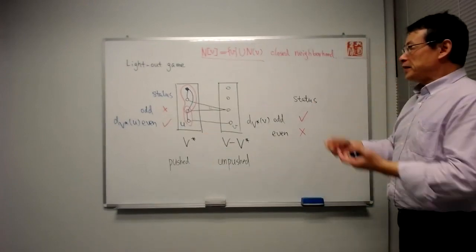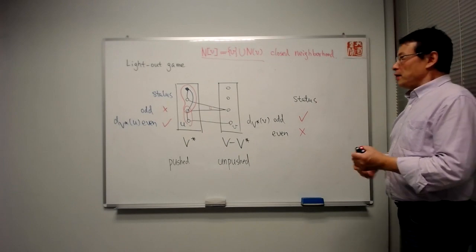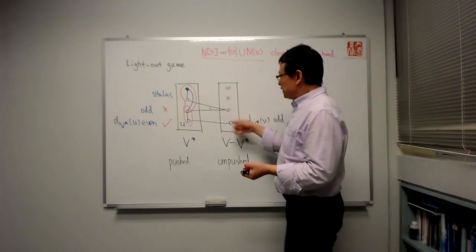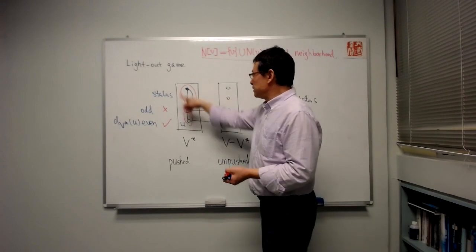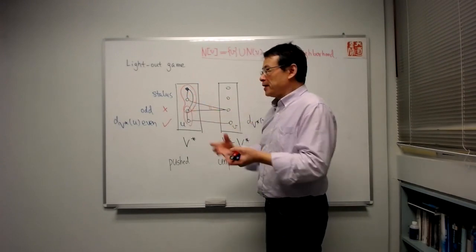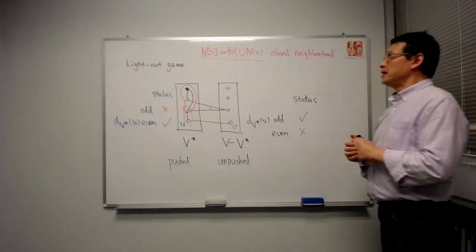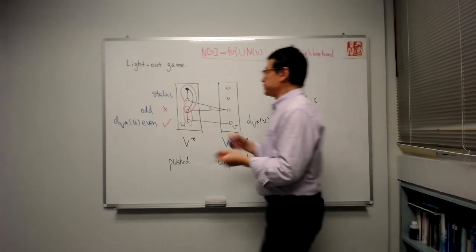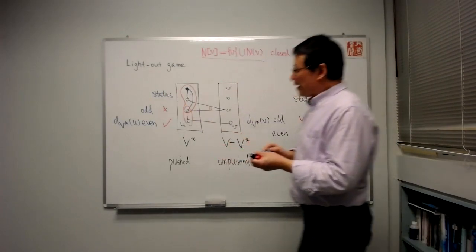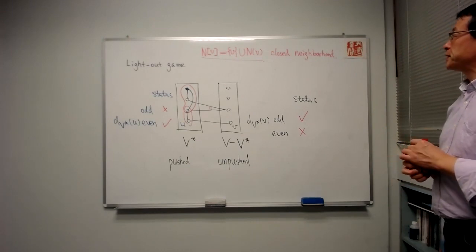All right. So eventually it's a vertex partition problem. Really it depends on the degree of these vertices to this side, and the vertices' degree in this induced subgraph, that determine whether the status of a vertex will change or not. All right. So then you get a feeling of how this game works.